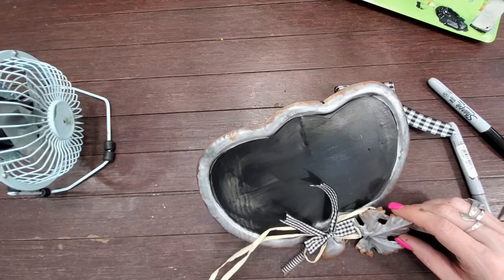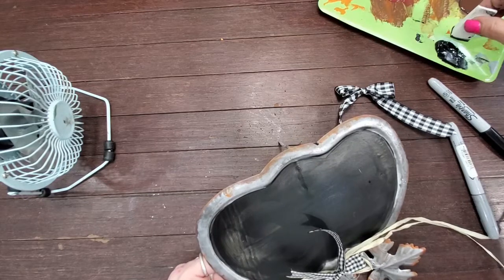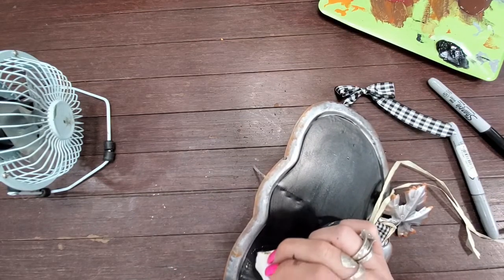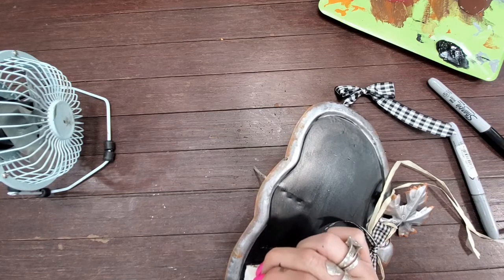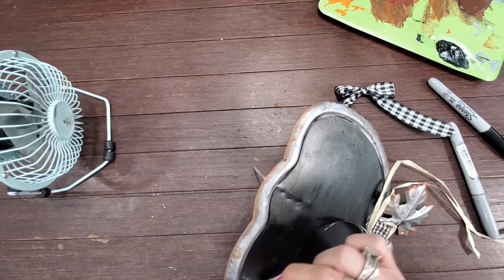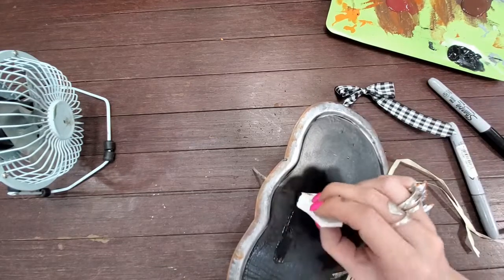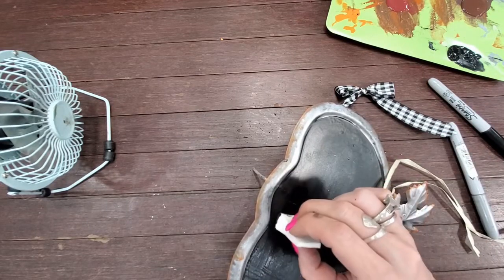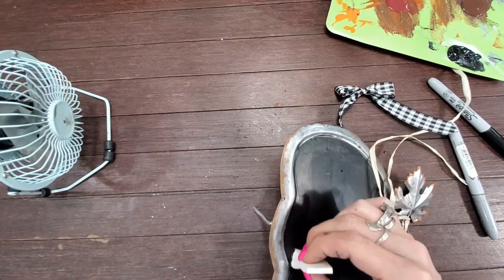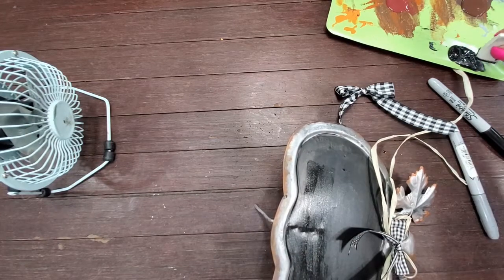So while my bow is drying in place, I can come back in and start on my next layer of chalkboard paint. Now remember, I said this is chalkboard paint, which is different than chalk paint. Chalk paint is just a thicker, heavier pigmented paint, where chalkboard paint allows you to turn something into a working, writable chalkboard. I've seen that question asked before. So there is a difference.